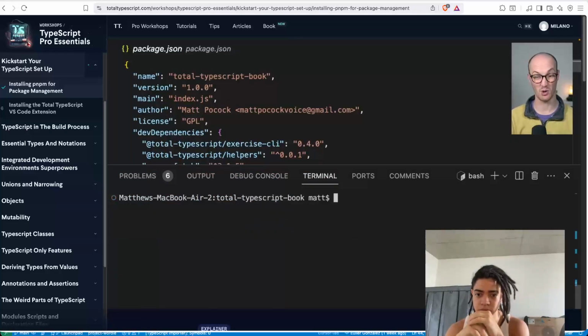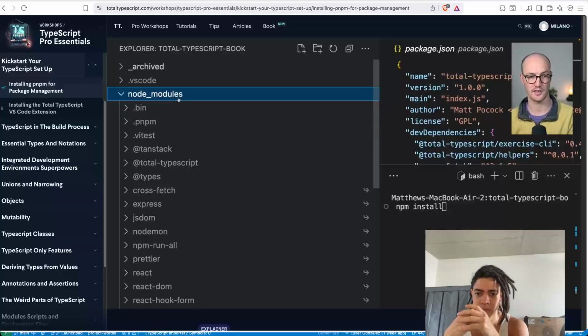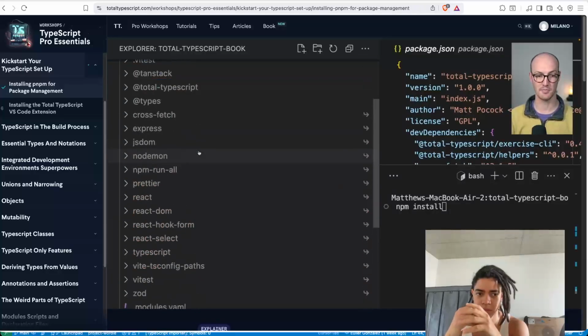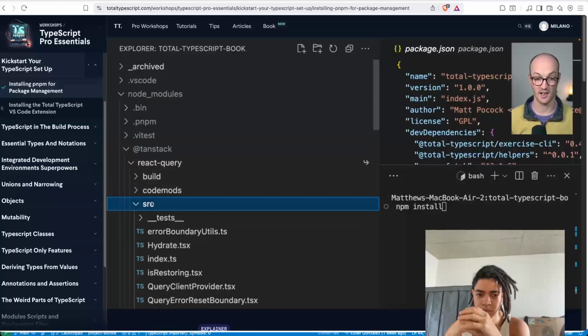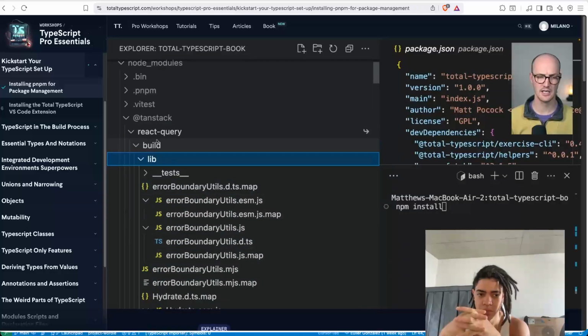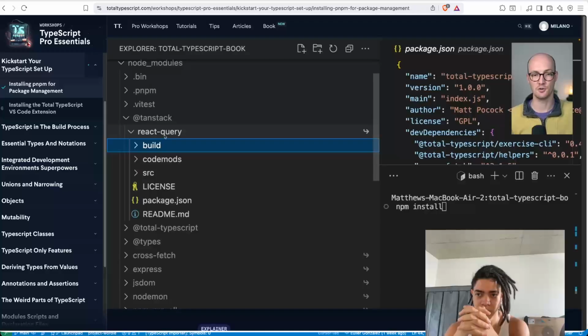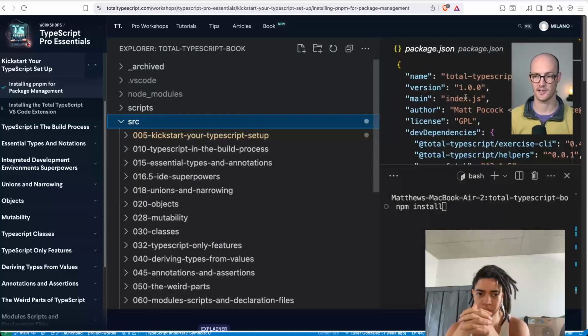So I could say, I'm not going to run this, but I could say npm install, and this would get all of these packages and basically put them into node modules here. And node modules, as you can see, is a big old folder with a bunch of different stuff in there. And all of these node modules are then used because they all contain things like actual TypeScript in there. So here we go, some TypeScript, some JavaScript in there. And those then get used by my actual source code, which lives inside SRC.